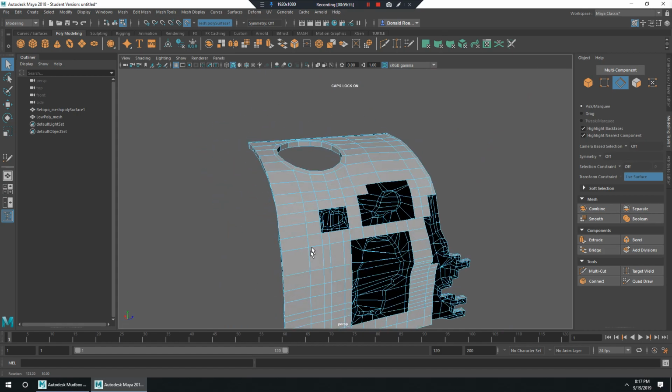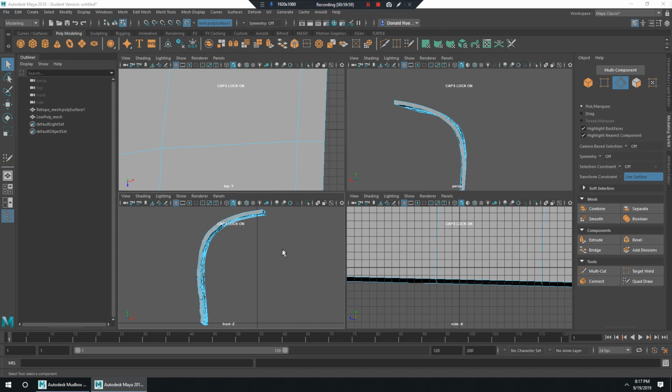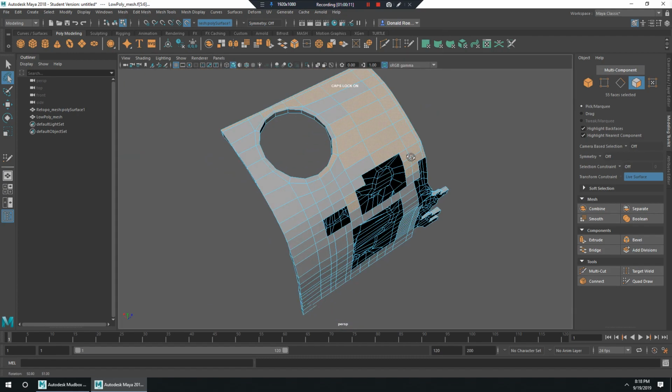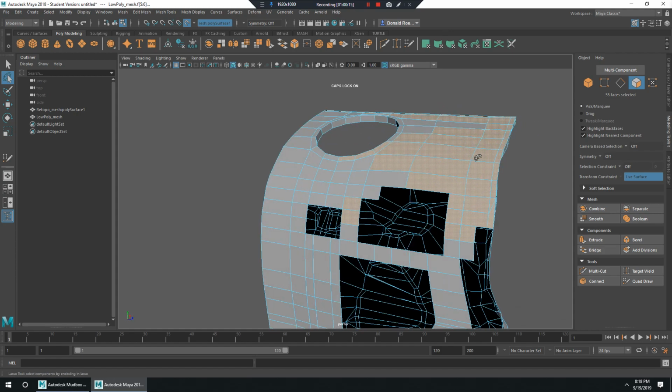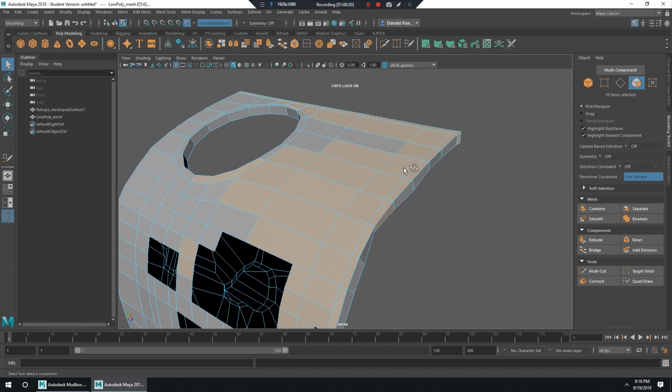I got to figure out what to do with this back face. So I think the easiest way to tackle it, to get rid of it, would be to get a lasso and go into face mode. And what we want to do is just maybe lasso faces like that. Dang it. Um, I know what we can do. Ooh, I just discovered a new workflow.